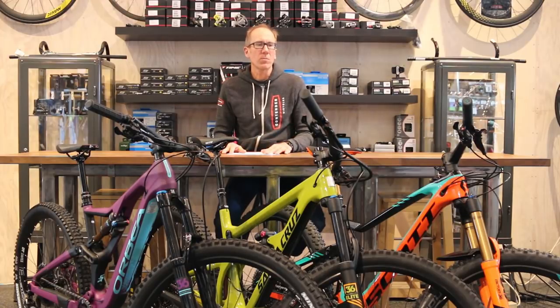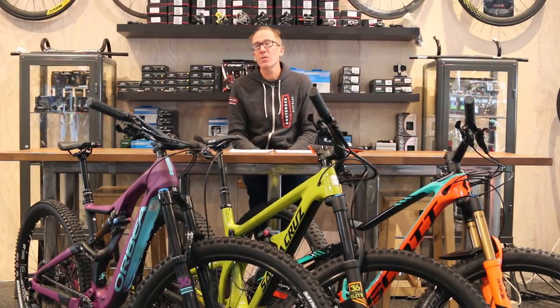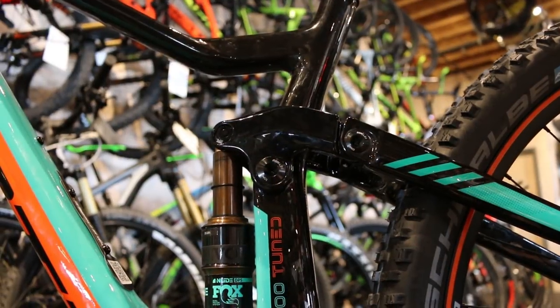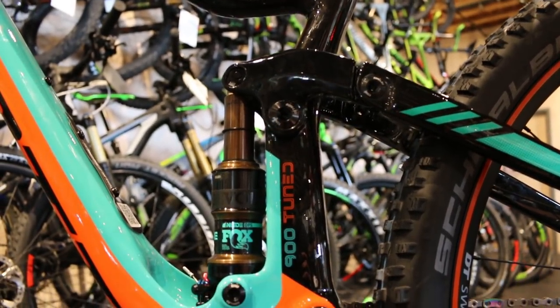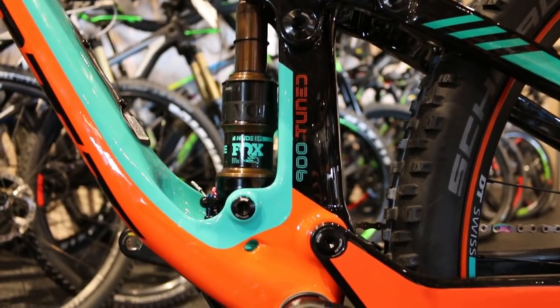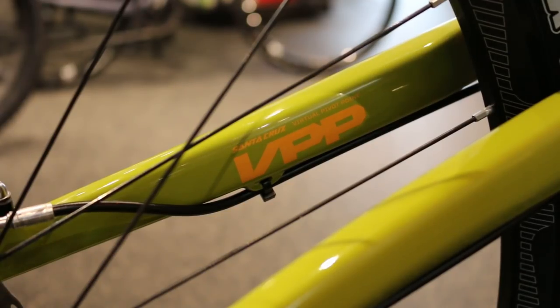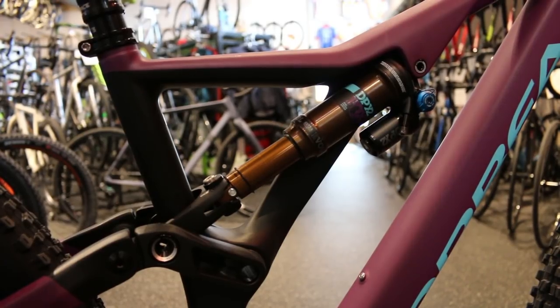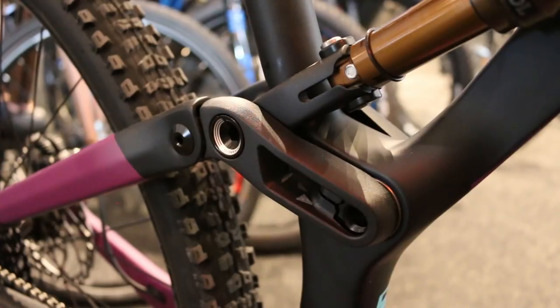It's really in many cases becoming the go-to for a lot of riders. Each of these bikes has 150 millimeters of rear end travel, but they accomplish it in a different way. The Genius from 2017 to 2018 model made the move from a single pivot design to a four bar. With the Santa Cruz, we've got their proven VPP suspension design, and with the Orbea, we have something based off the split pivot design.